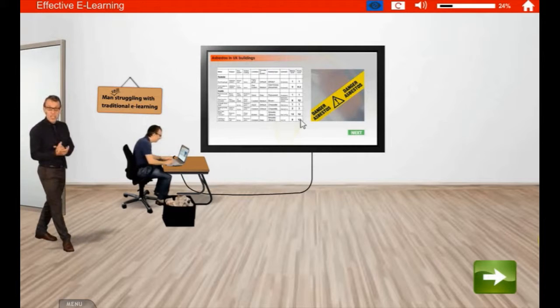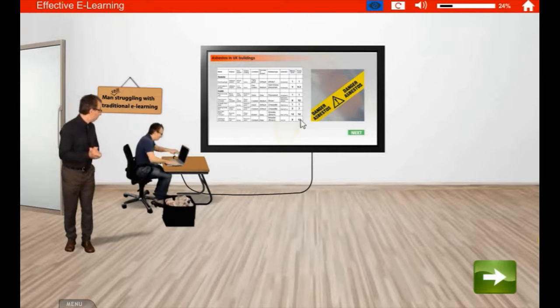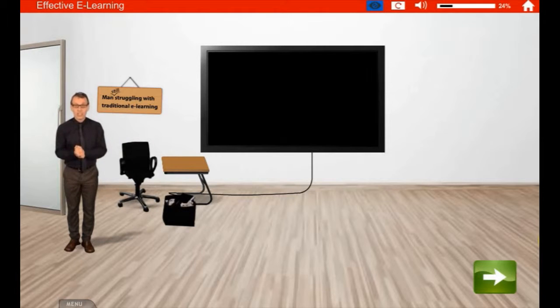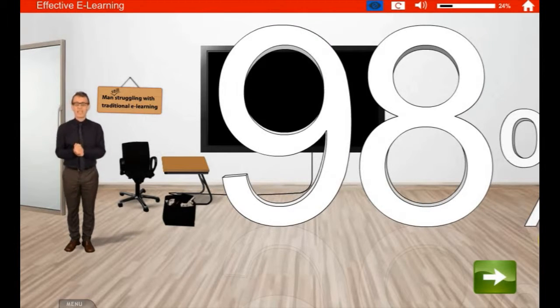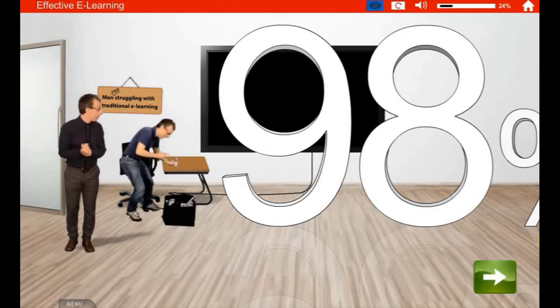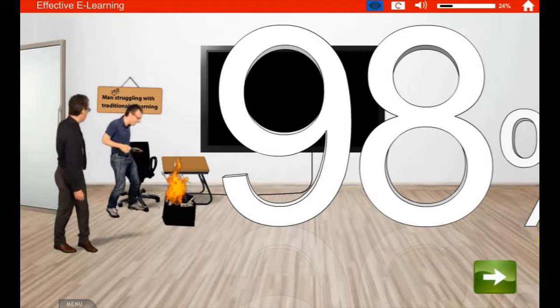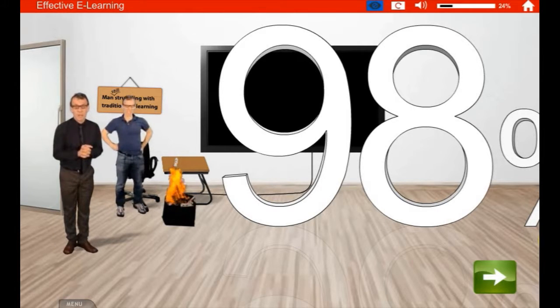But does this really matter, I hear you ask? Why should I care what my e-learning looks like as long as it ticks the box? Well, we've proved in independent studies that if you make e-learning engaging, interactive and fun, it captures the user's attention, demonstrating a massive 98% effectiveness rate in independent studies. Which reminds me, we have some great packages on health and safety you might find useful.